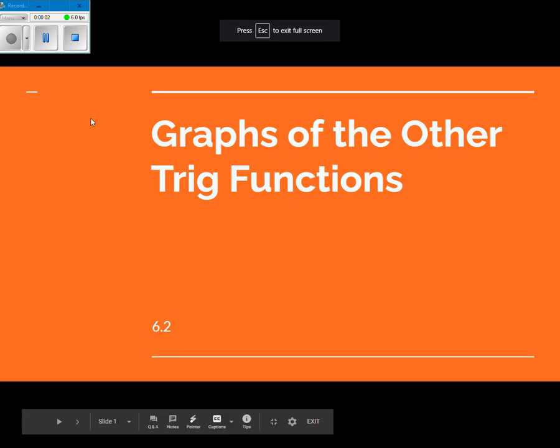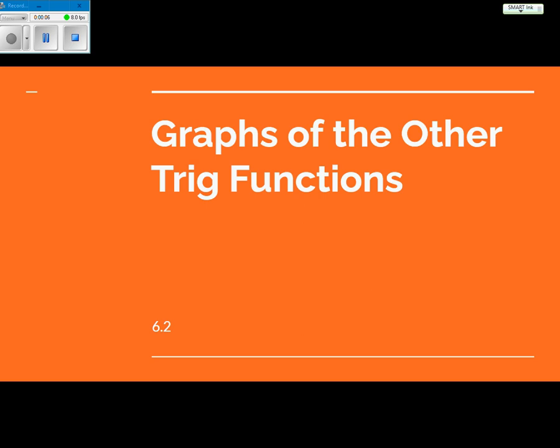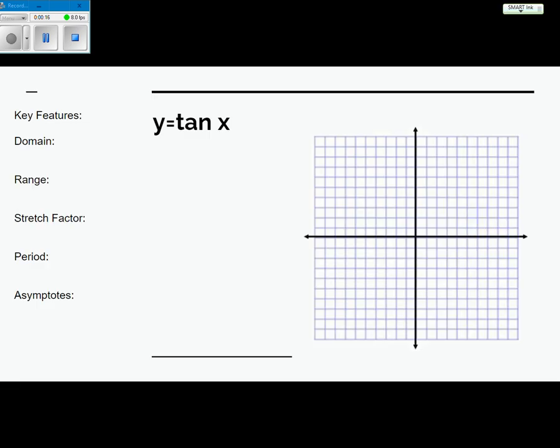If you've got the graphs of sine and cosine down, I don't think the rest of them are going to be very hard. Hopefully you've had a chance to practice those, ask questions on them, and you understand, especially that 5-point summary, okay? And so we're going to graph the other trig functions today. This video at least is just going to handle tangent and cotangent.